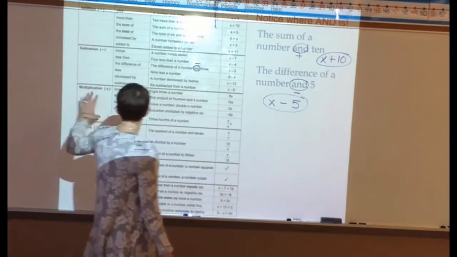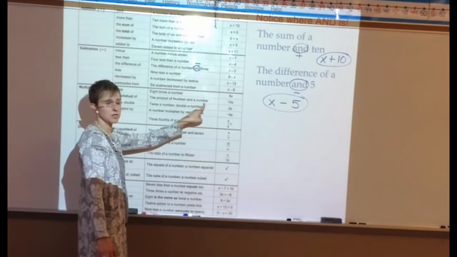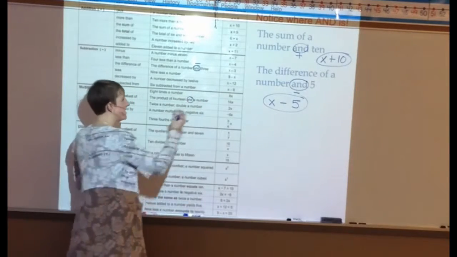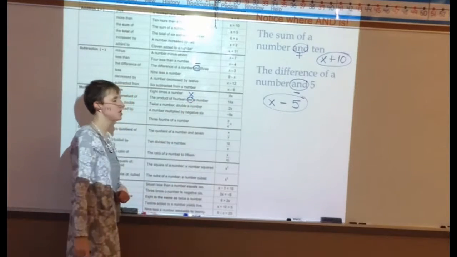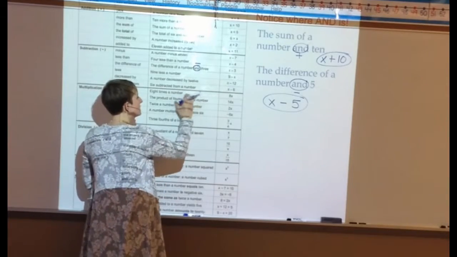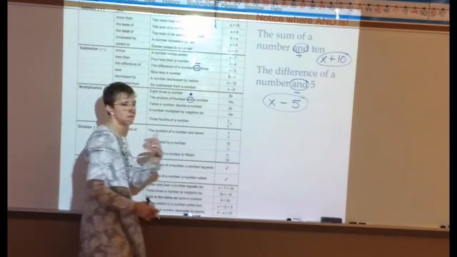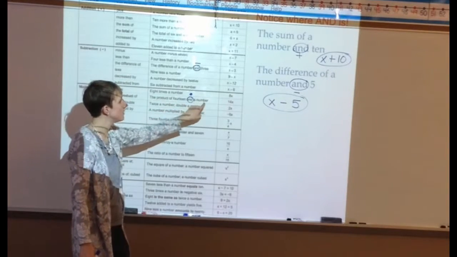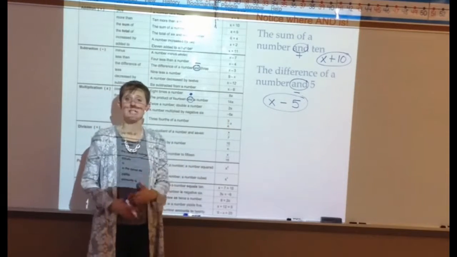Okay? Going to multiplication, find the product of. The product of 14 and a number. So I drag my finger over to the example. Since I'm using product, I'm going to focus on the word and. That and tells me where to put my multiplication sign. Now, if I use a multiplication sign that isn't x, I could get confused. Is that a variable or is it a multiplication sign? So please don't use x to represent multiplication anymore. Let's use a dot, and then I'll show you one other way to write a multiplication problem. So the product of 14 and a number is the same as 14 times x, which we can write as just 14x.